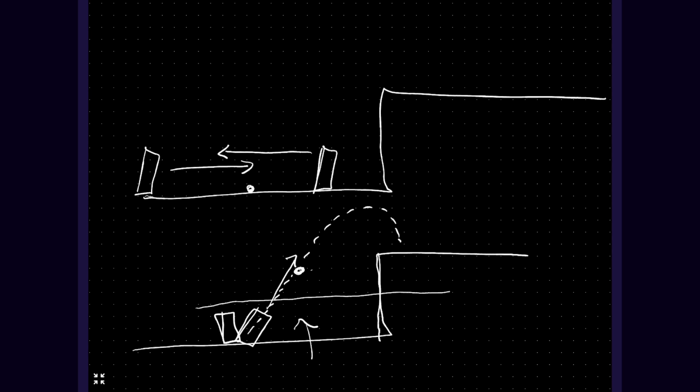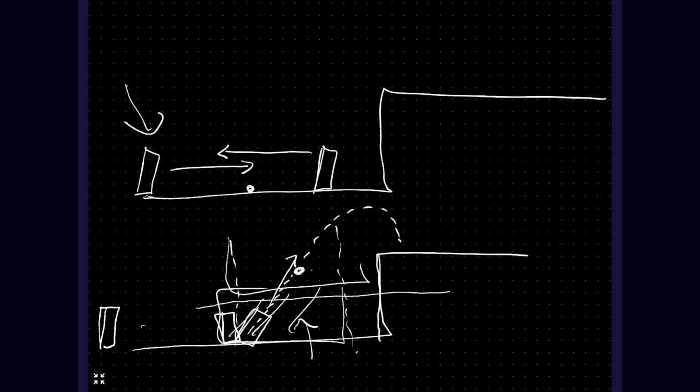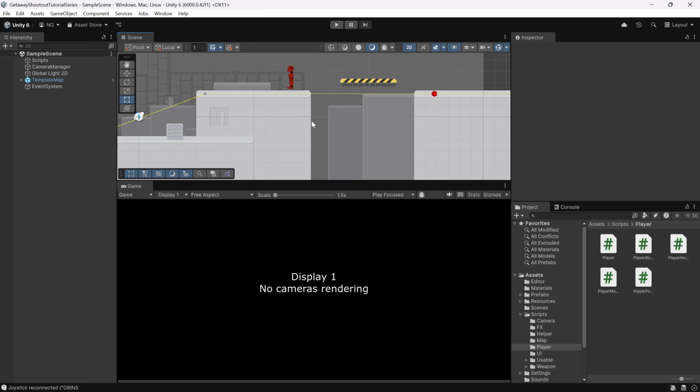And we'll also add a boundary to this precise jump. That way, if the player is way over on the left side of the map, we don't do this precise jump yet. We just default to the basic jump until we get into this zone here, I guess right here. So that's the layout of the two types of movements we'll be implementing in the video today. So with that, I'm going to jump back to the project and we can get started on implementing this in code.